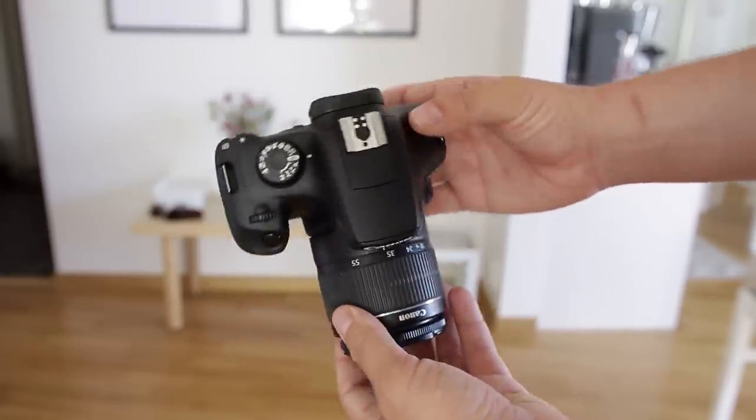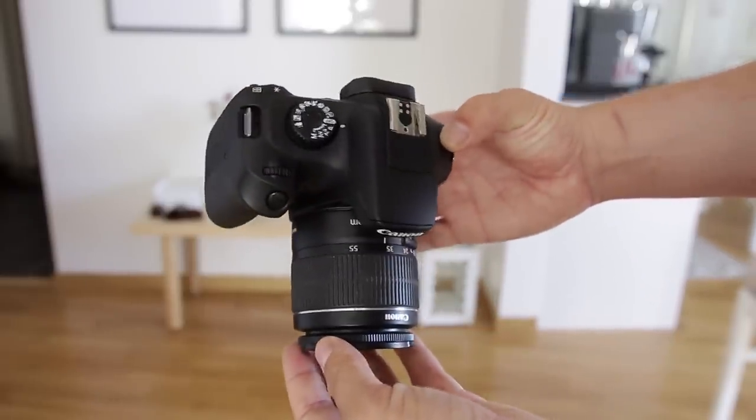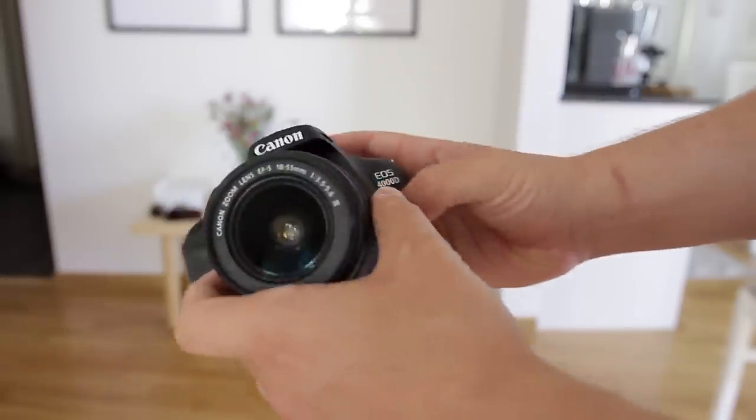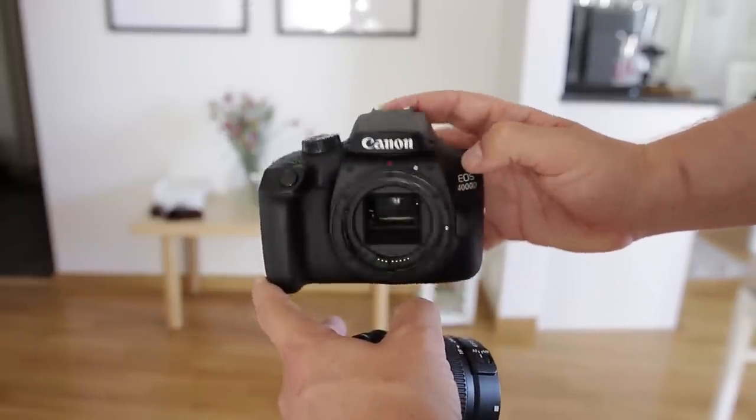Another thing that I really like about the Canon 4000D, and it's probably one of the reasons why I got it into the studio to test it, is basically its price. It is one of the cheapest DSLRs that Canon have ever introduced. I think that's actually a really good thing because it opens the DSLR market up to a lot of people. There's a lot of people who just need a good quality camera where you can change lenses and get the basics out of it. Canon made a good choice taking away advanced features like a flip screen, great video recording autofocus, and having a plastic mount, which really opens it up to people who might have been just using their phone.